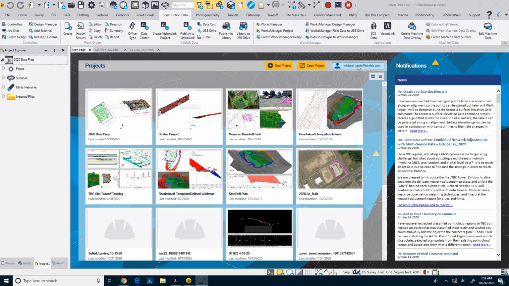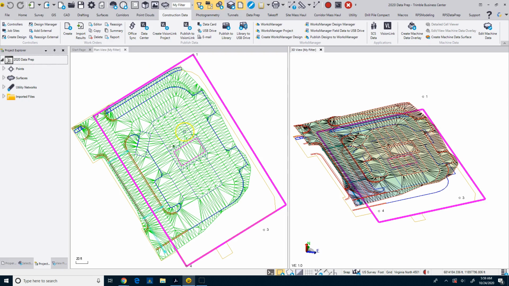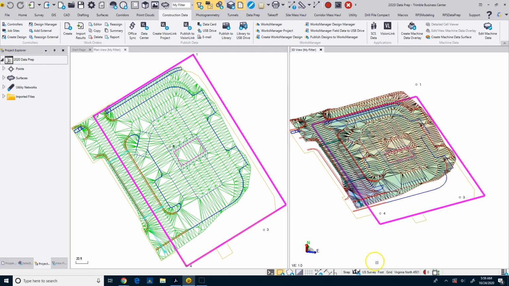You can see that I'm already logged in, so I'm going to go and open up my project. And this project is the data prep project we're working in here, which is basically the surface with some line work and my control points. I also have my calibration, so this will only work if you have a calibration. So either it's a grid coordinate calibration, such as a state plane system, or you brought the calibration in that your field crews have completed out in the field. You just can't use the one that says default. And I'll explain more on that as I get into WorksManager here.